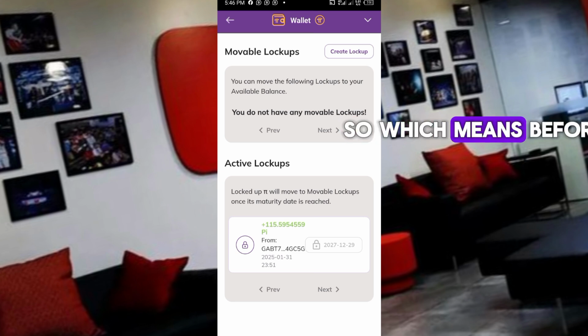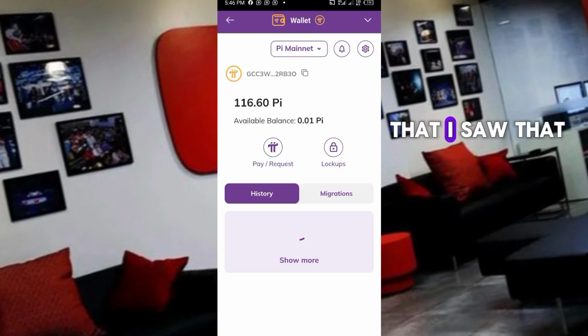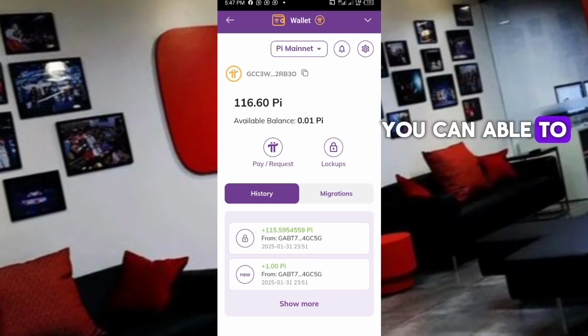Which means before I can claim this Pi or sell it, it will take me up to 3 months, up to 3 years. So what am I going to do? There is a trick that I saw that will help you to unlock your Pi balance, and you will be able to sell it. Then it will show on your available balance here. You can sell it and make some cool cash from it.